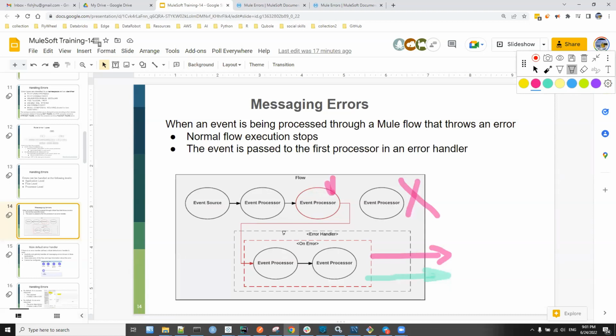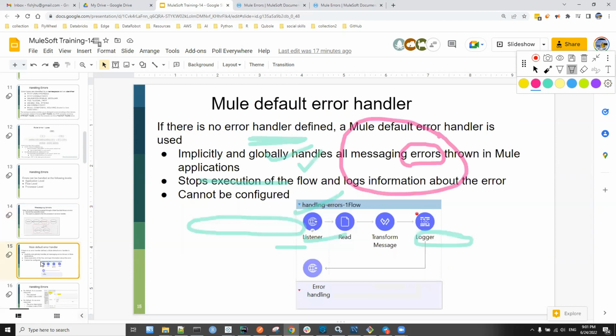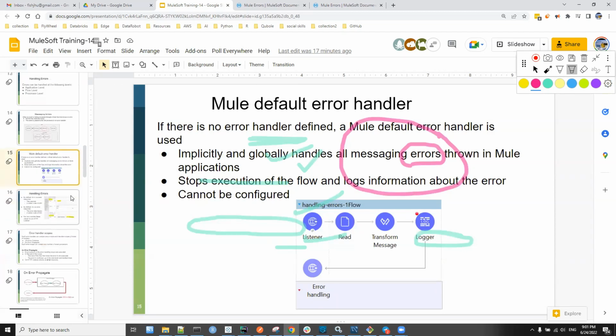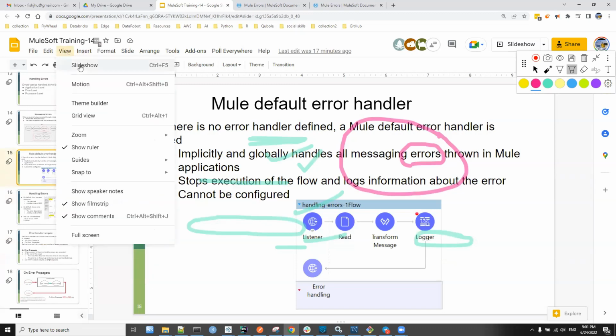And if we don't have an error handler set up there, then MuleSoft's default error handling will take care of it. And that error gets propagated to the source, is what we said. And we talked about the default error handler, I think.